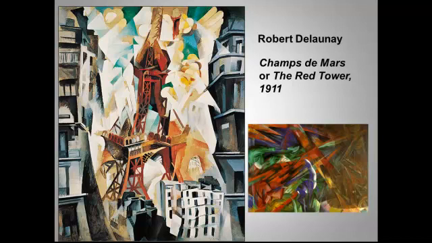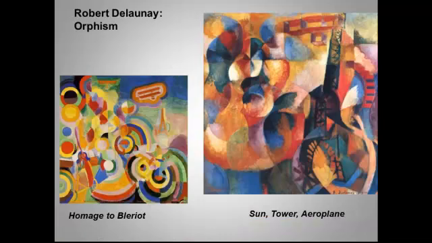Now, we saw a similar effect in Marc's Fate of Animals, which I've stuck into a corner of this slide, a painting I like very much. It's a work that could probably be labeled either expressionistic or cubist or orphistic. There are too many terms. I find it irritating too, but I didn't invent them, and you may be tested on them, so I'm throwing them in. Here are a couple more examples of Delaunay's work.